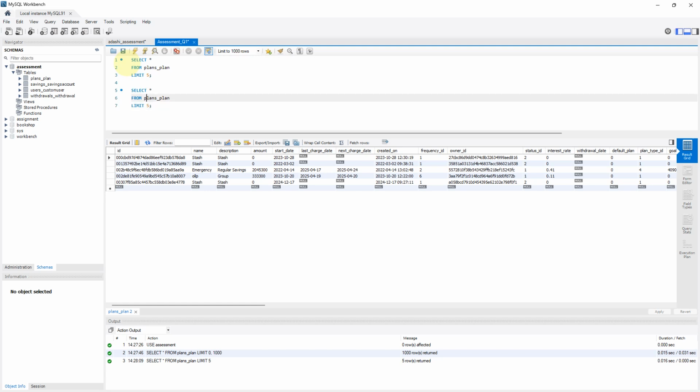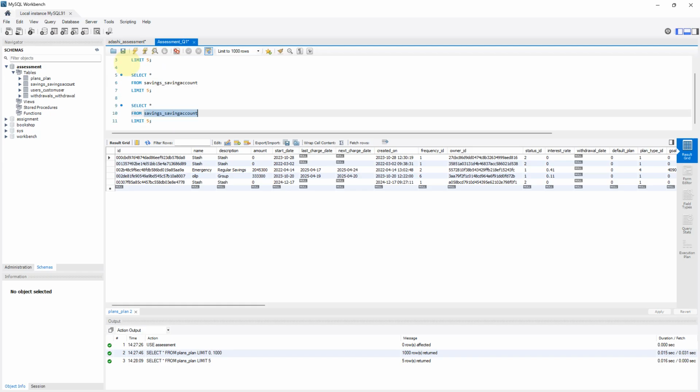And I can do a count of everything again. So let's say savings underscore savings account, and I will do a count, but in this case I'm really not interested in doing a count, because what if I know the number of rows?